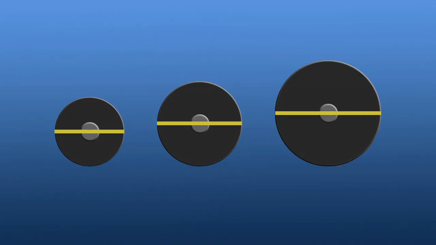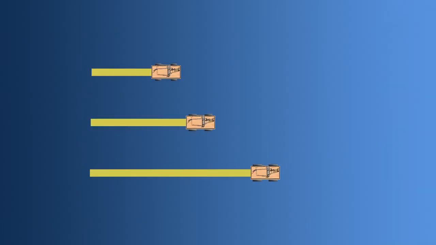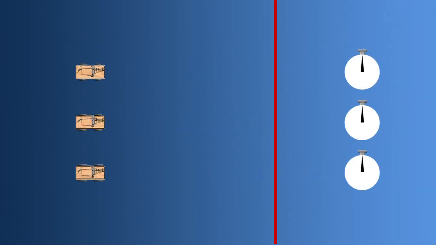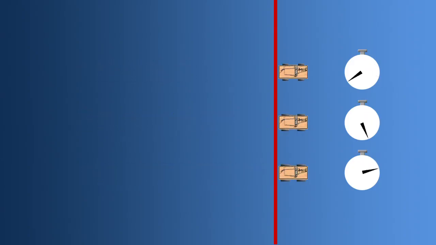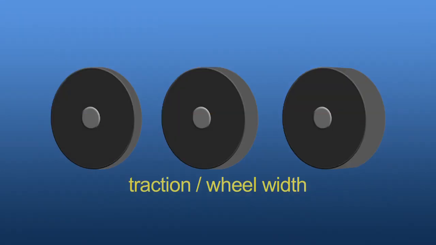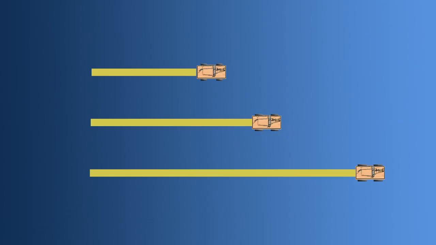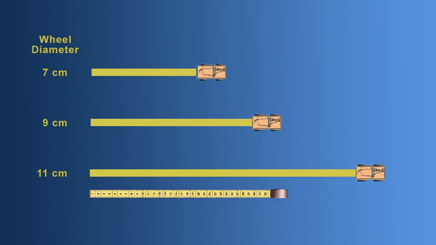There are instructions all over the internet on how to build a basic mousetrap car, so you can find that and then introduce your variable. Remember, you want to ask your question: how does this affect this? As Arby suggested, you might vary the wheel diameter and ask how does wheel diameter affect distance traveled, or how does wheel diameter affect speed? Or with a traction change, how does traction affect distance? Remember, both of your variables need to be measurable — you need to be able to quantify your traction or your diameter and then measure your distance or your speed.